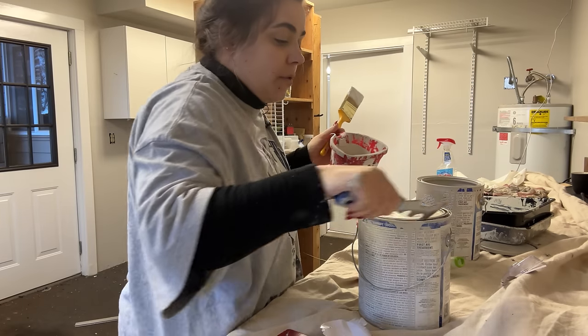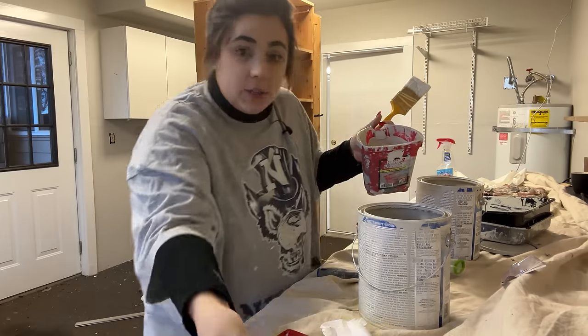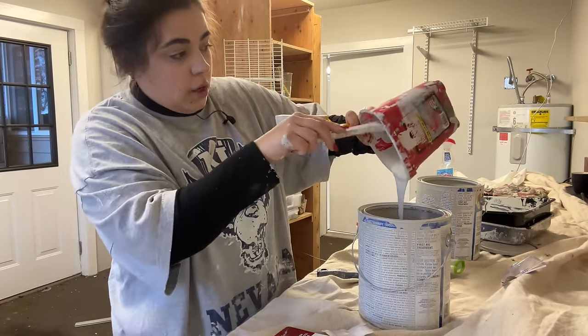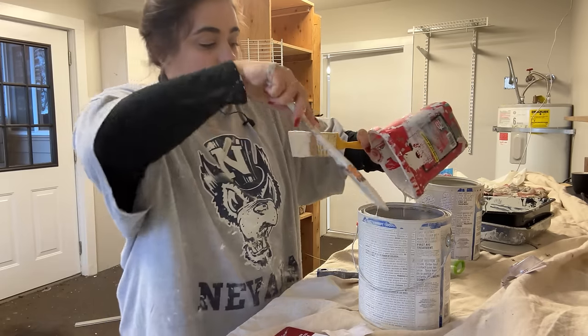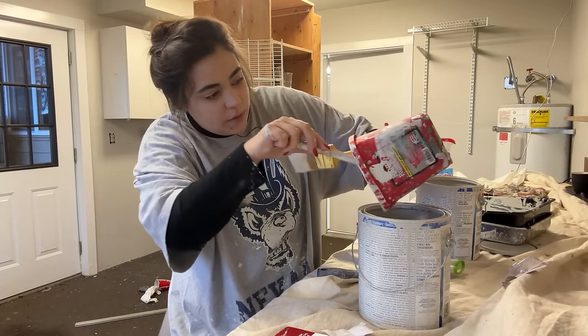Now, I just got off the phone with Josh, and he said that he was able to find some casters, which is fantastic for the shelves I already have, so we'll see if those work. And that way we can turn the current shelves into rolling shelves.